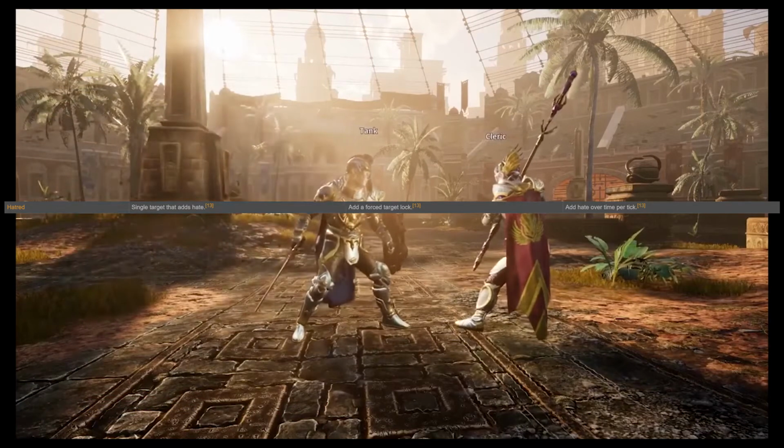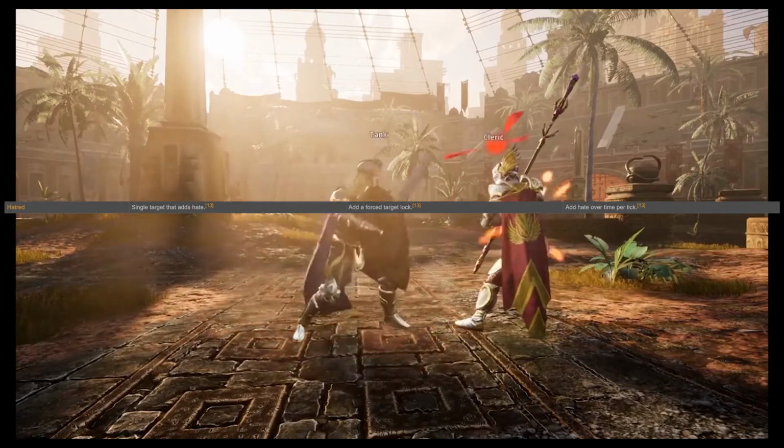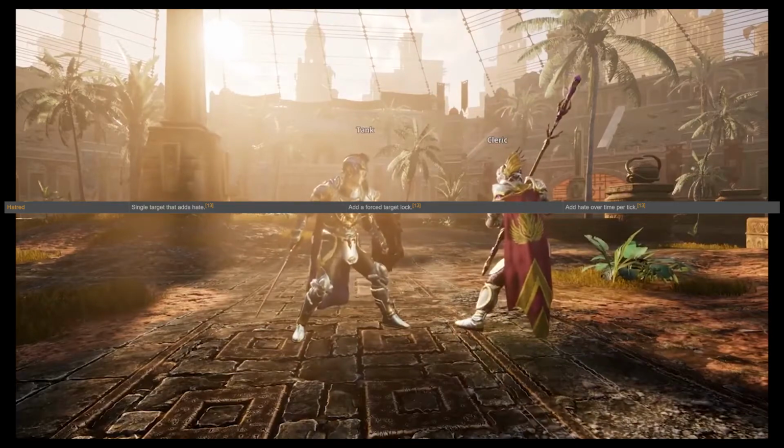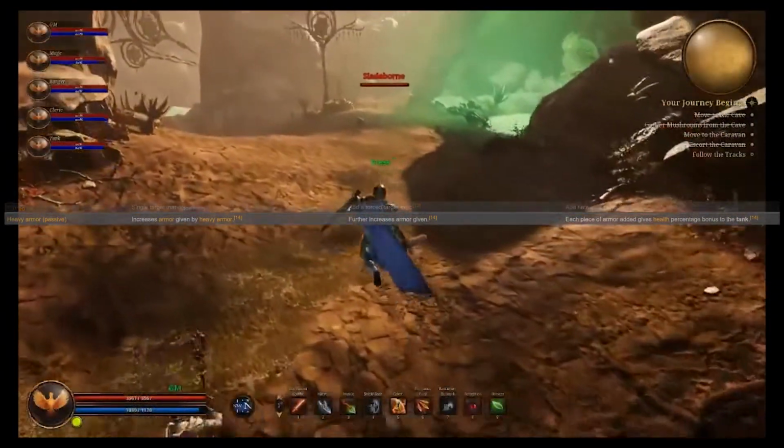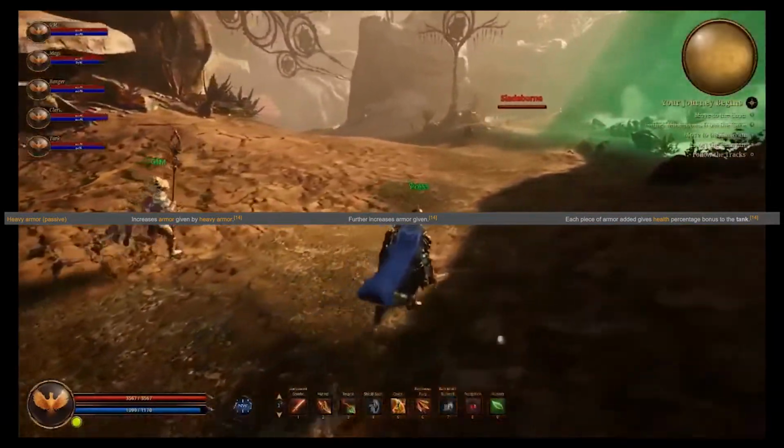At rank 1, single target adds hate. At rank 2, you can add a forced target lock. At rank 3, you can add hate over time per tick. As a tank, you have a heavy armor passive.